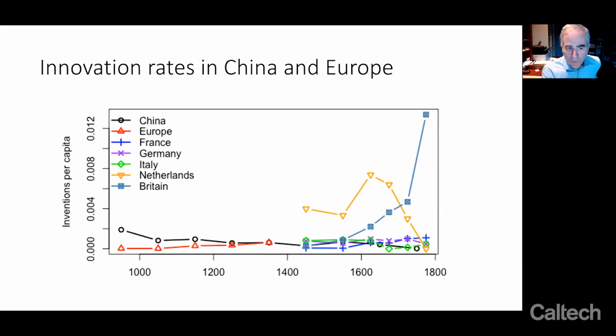What are these data? Well, for China, this is Joseph Needham's data, which was compiled by some scholars. And then in Europe, it is a compilation of inventions by Hellemans and Bunch, which is, we think, fairly comparable to Needham. So the black circles are China. And as you can see, the left-hand side of the graph is really just comparing China to Europe. At this stage, the data haven't been sorted out into modern country borders, which happens in the right-hand side there. And China is substantially more innovative than Europe through to the 1300s and 1400s, almost to the 1400s.